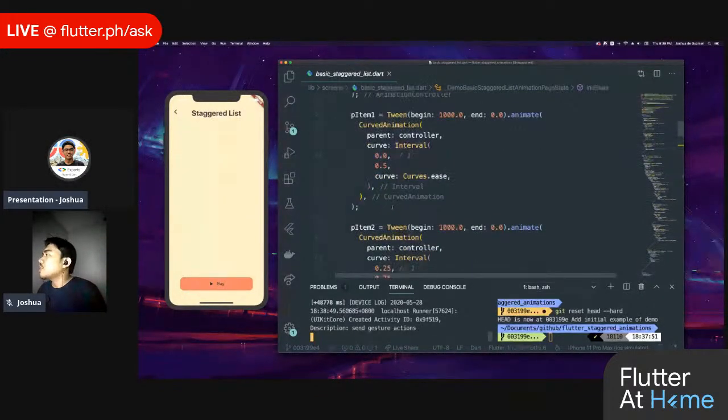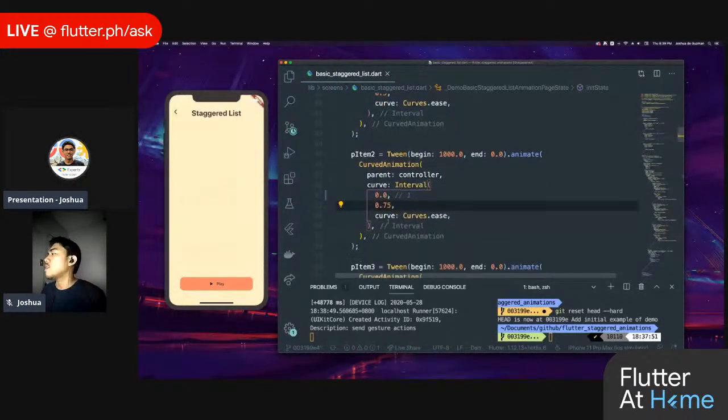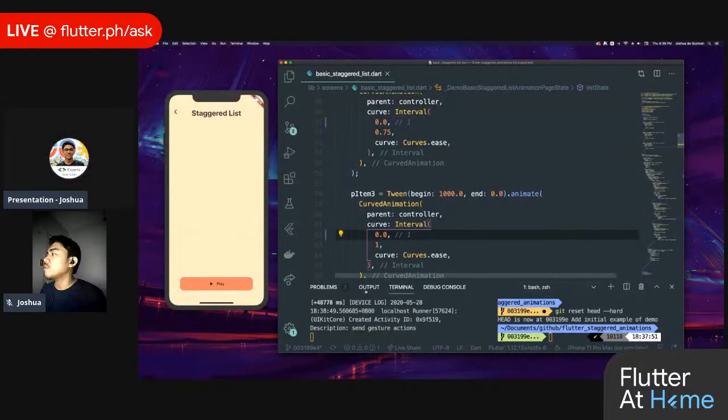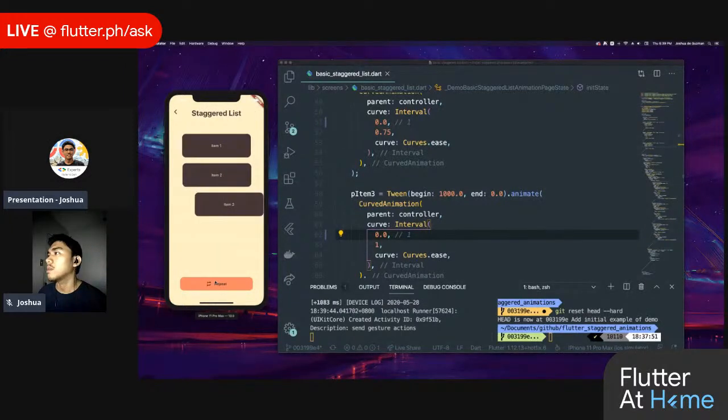So let's try changing some interpolation values here. If we try changing, for example, 0 to 0.5, let's see if they actually start the same. Staggered list, try play. That creates a different effect from the effect we've seen earlier.